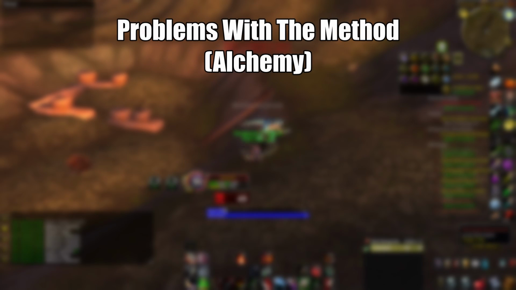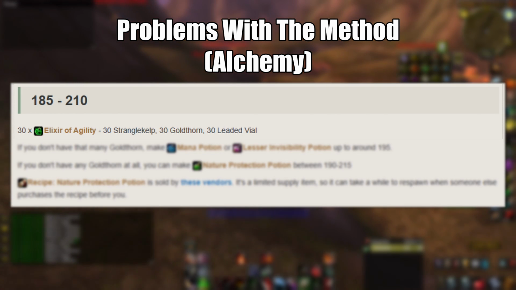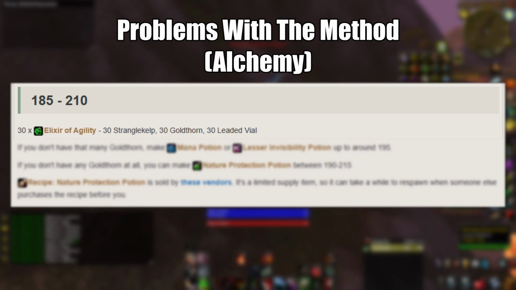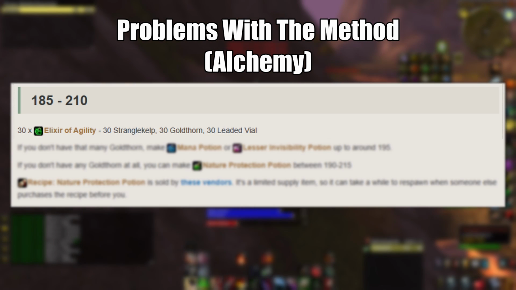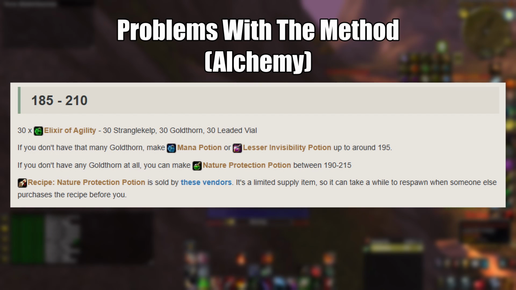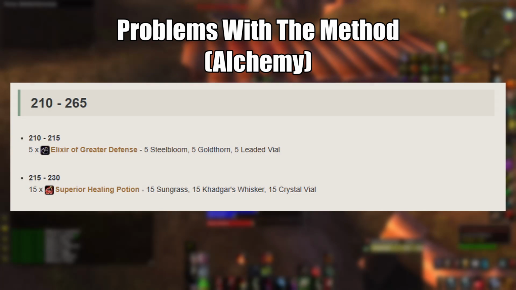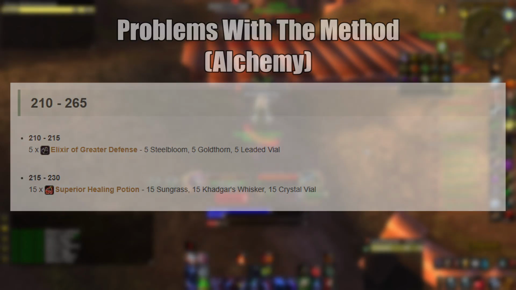For alchemy, there is a range from 185 to 210, where WoW Professions tell you to make 30 elixirs of agility. You'll need 30 goldthorn for this. I don't know about you, but on my server, goldthorn is very pricey. So a way around that, and this is also on WoW Professions, this isn't some secret, is leveling 185 to 195 with mana potions, and 195 to 215 with nature protection potions. These 2 potions are made with stranglekelp and either king's blood or life root, which are much easier to get. From 215 to 225, we hit another section of mats that are hard to get or pricey, so what I recommend is just wrapping up those last 10 levels with any yellow recipes you get from your trainer.